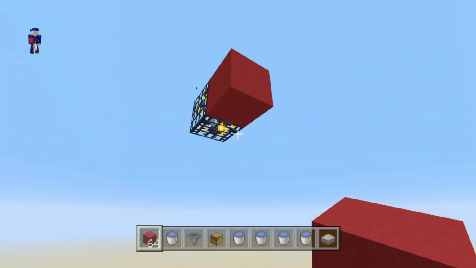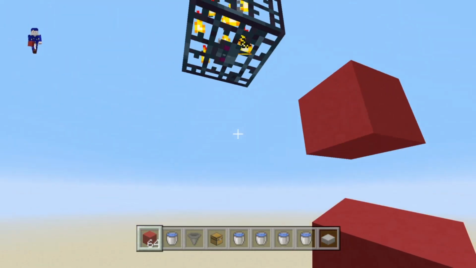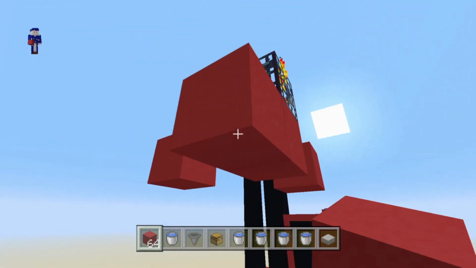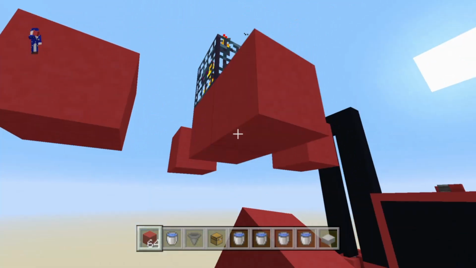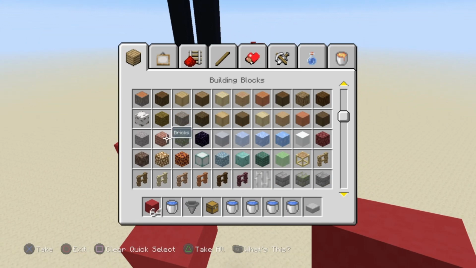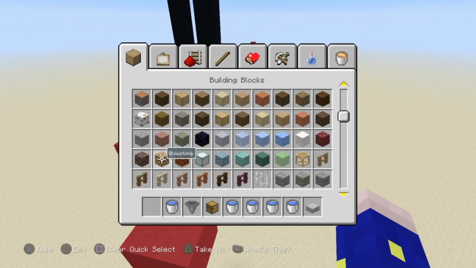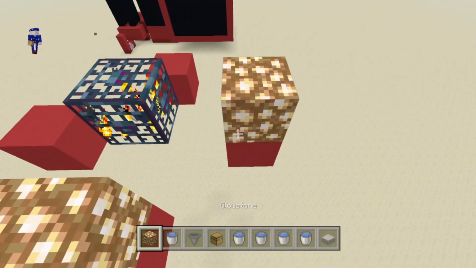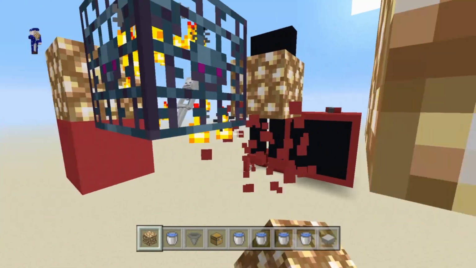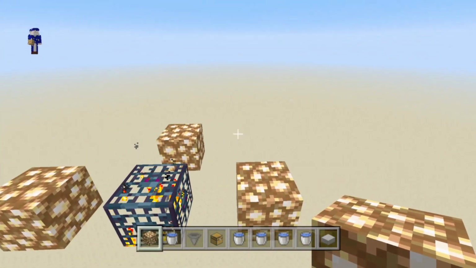We're going to first deactivate it, because when you deactivate them, you can just take a piece of glowstone. So yeah, first thing you do is place your glowstone here. That should be enough to prevent any spawning from the spawner itself.